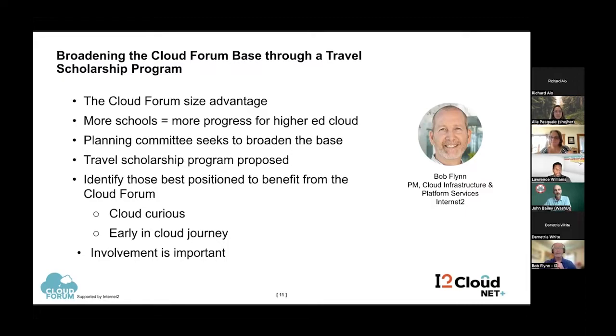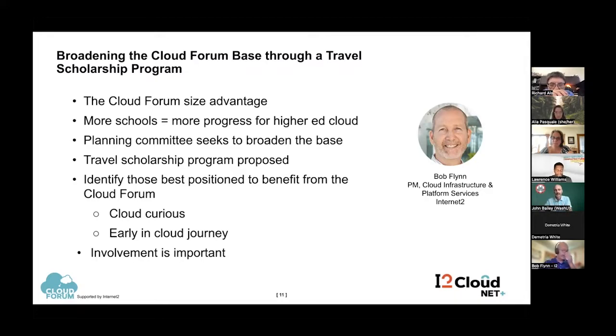I think one year we had 53 schools represented, as well as the three cloud vendors. So we really try and spread that value and benefit across as many institutions as possible. It makes for a very intimate conversation. We have had presenters break out in song before, the kind of thing that you've got to be relatively comfortable in your surroundings to do. At least I would have to be. So we really have this concept of the more schools involved, the more progress for higher ed cloud.